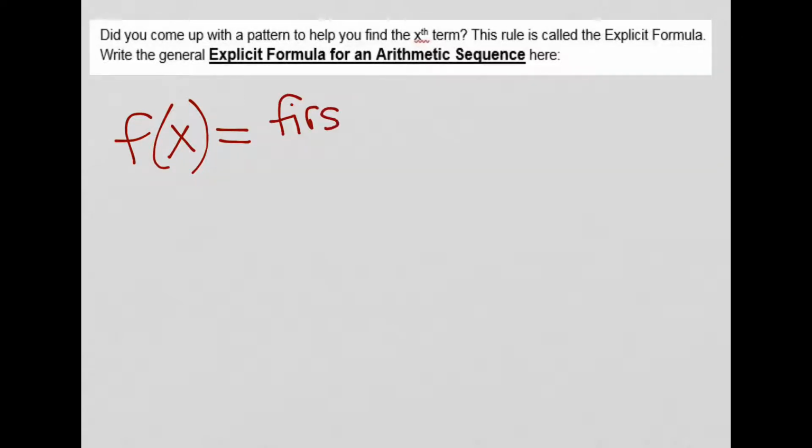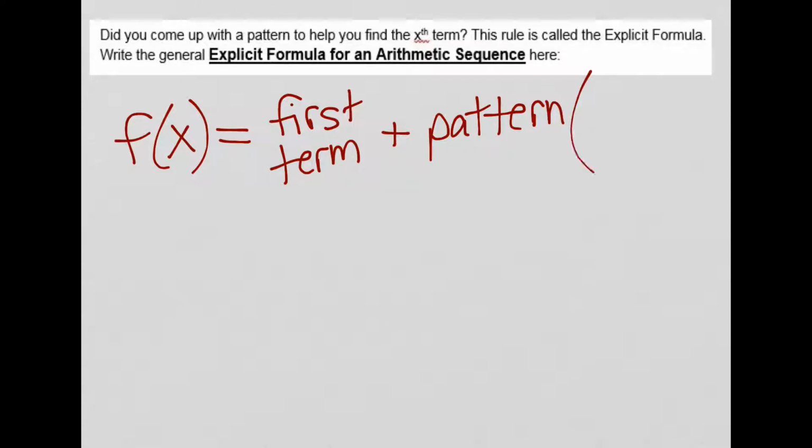The first thing you're going to write is the first term. For today, we're always going to use the first term. Later, it will change and we can use whatever term we want. But for today, we're going to use the first term. And then we're going to add the pattern times x minus 1.